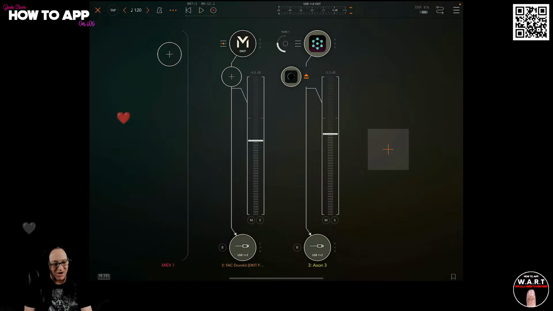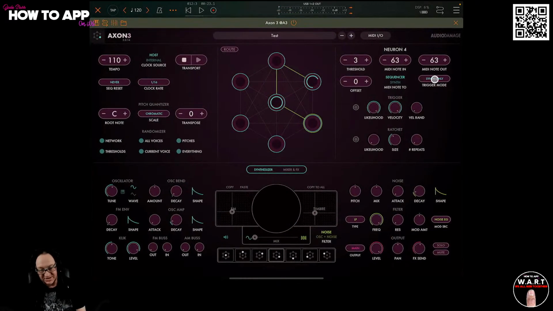So at the same time, if I now add FAC drum kit to the mix, now they're both playing the same thing because I've decided to choose synth only at the moment. Now I can do MIDI and synth, or I can do just MIDI.